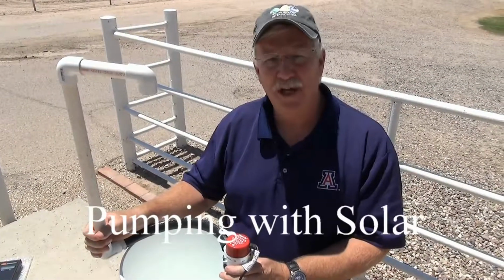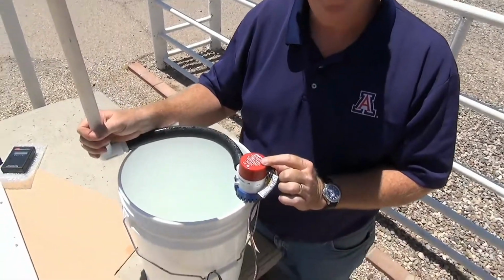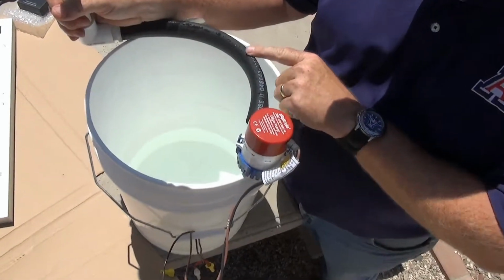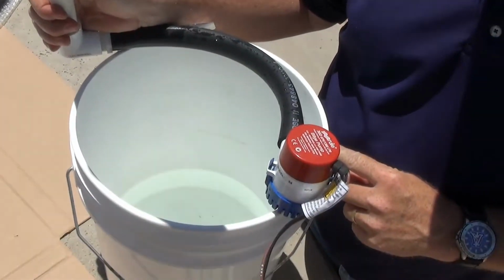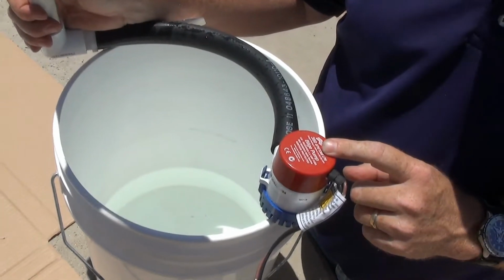So let's put our module to work. What we're going to do is demonstrate a direct DC or direct current system. What we have here is a pump in a bucket, a 12 volt or DC powered pump, and we're going to move water through a line and recycle it back into this 5-gallon bucket. And the power to turn on this pump will be provided by our module.